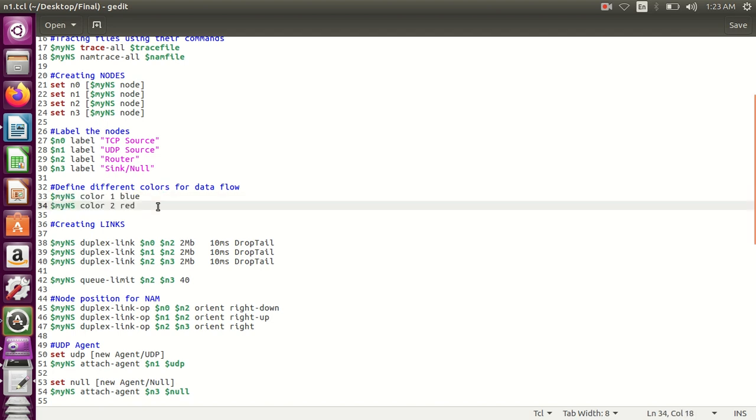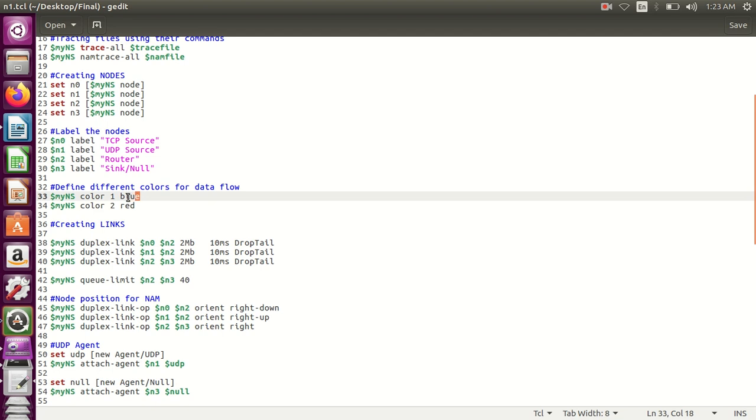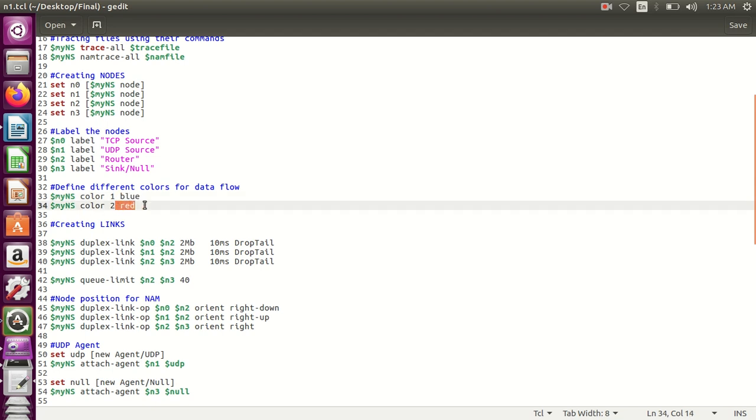The first statement indicates that for the first protocol transmission, the TCP packet, the color assigned is blue. For the second packet, let it take red. We have a few inbuilt colors for each type of packet transmission in the network simulator tool, and among those you can access any colors.